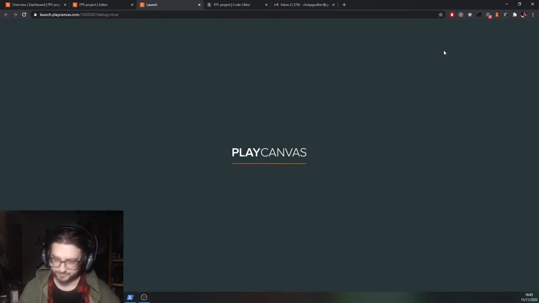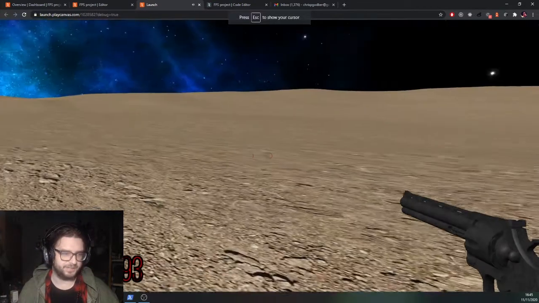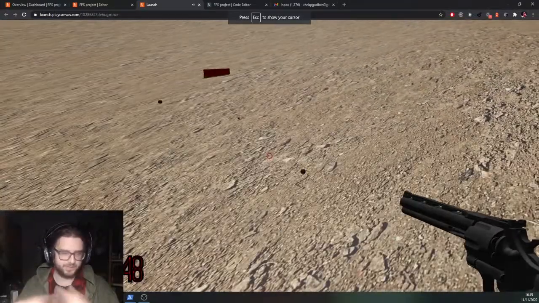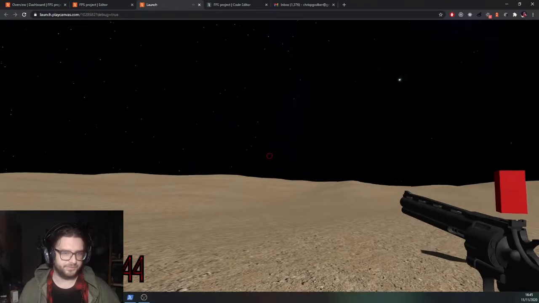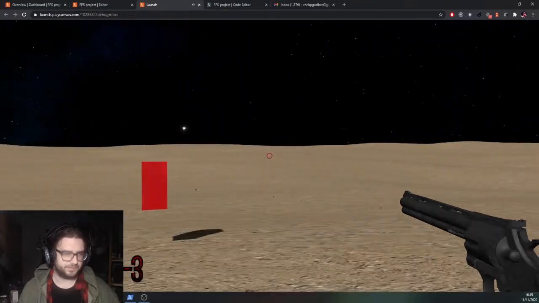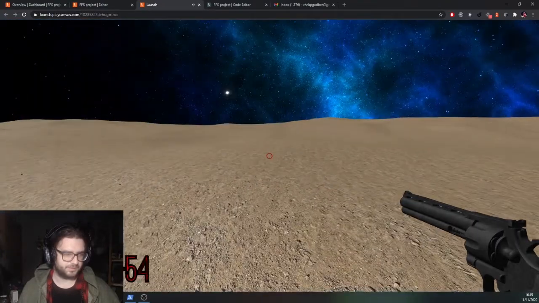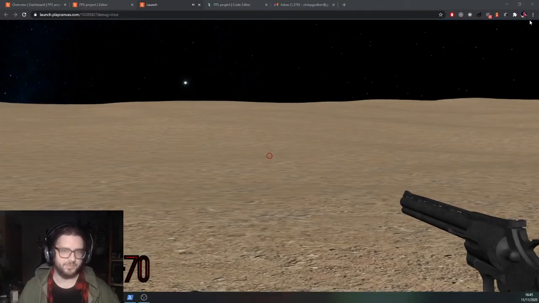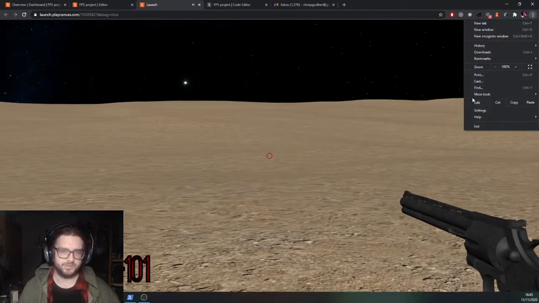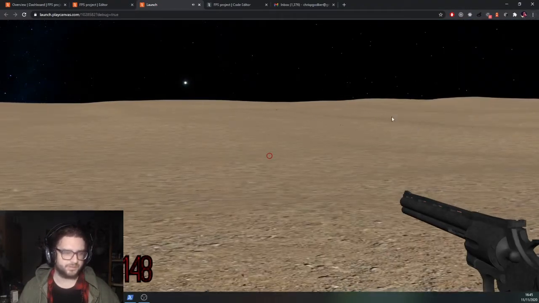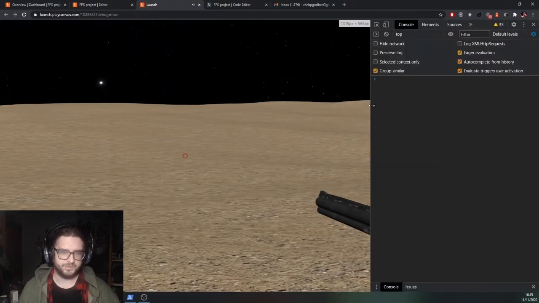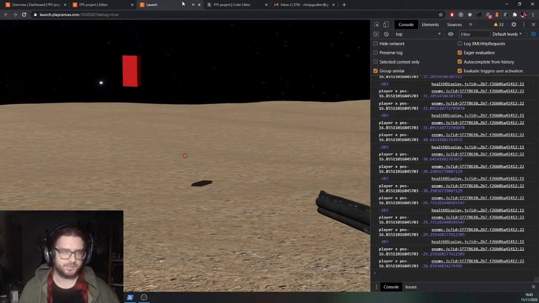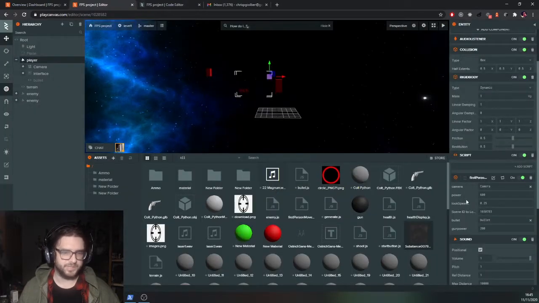So let's get killed, and then it should just return me to the main menu instead. Then I'll see if I can go through the loop, which hopefully will work. So my health's at 44 now. Oh no, my health's at minus, that's not good. Why am I not? Strange, something must have gone wrong there. It should, that's weird.